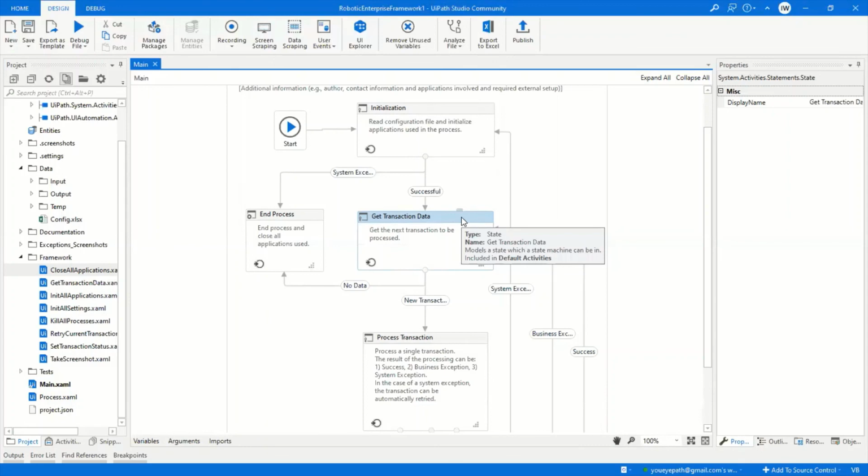So what I typically do here, if I want to build a dispatcher bot inside ReFramework, and we'll actually go through this in some of the project work activities that we'll do next, is I'll move the successful state from the initialization down to process transaction. And I will move the success behavior out of process transaction into in process transaction. And then simply delete the get transaction data state. Again, in a dispatcher bot, we don't need to get data, so this state is not needed.